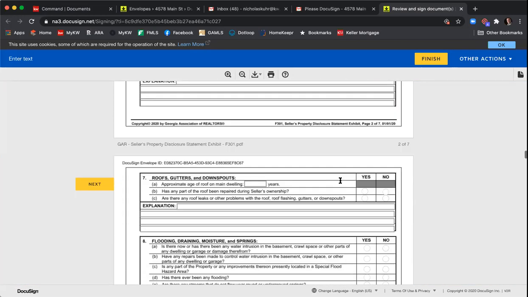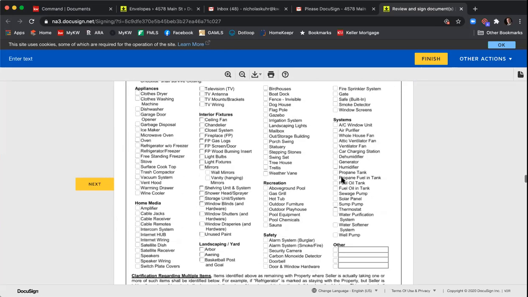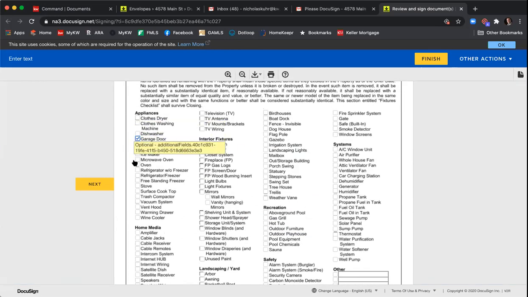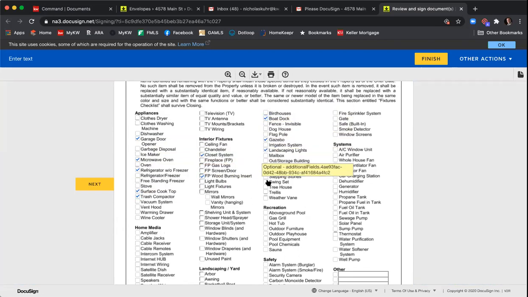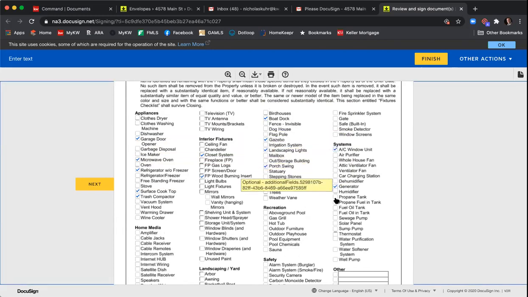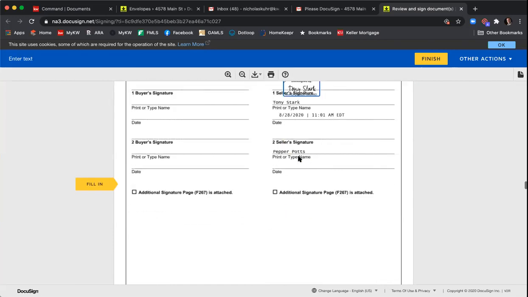So you can see what it's like. I'm going to scroll down, seller's property disclosure, and then we can just check a bunch of these. All right. And then click on sign.